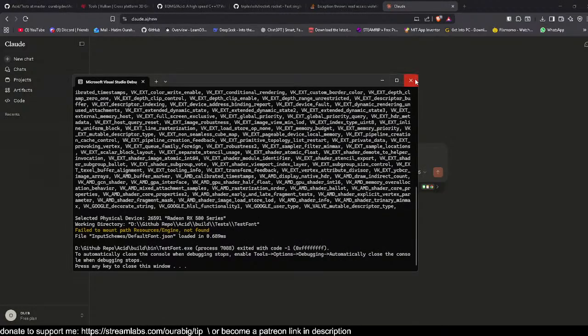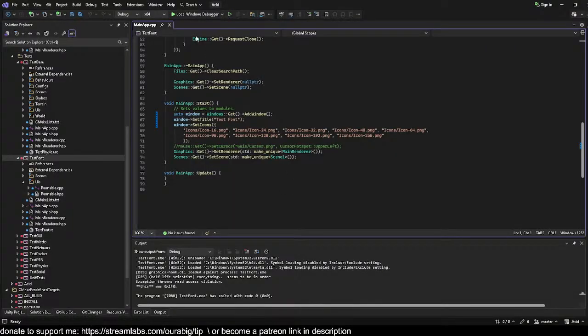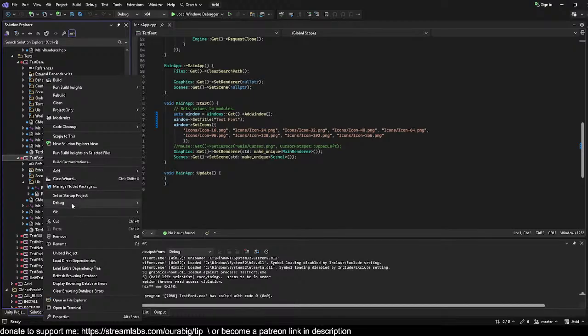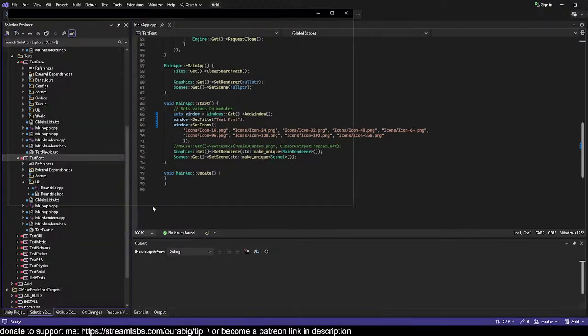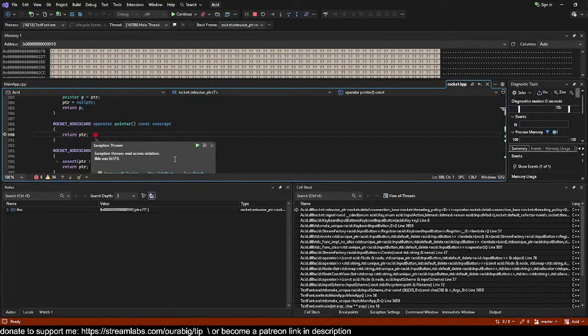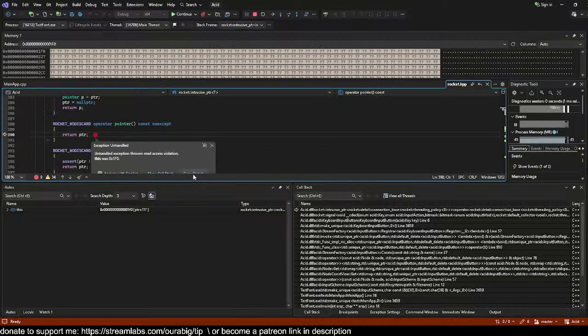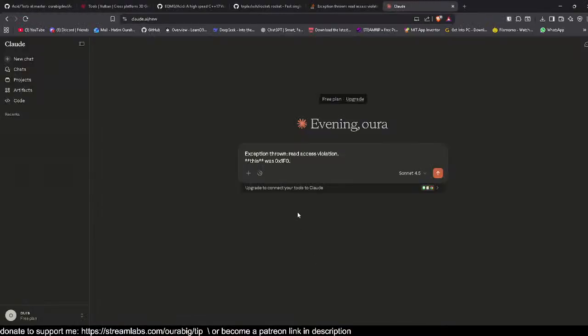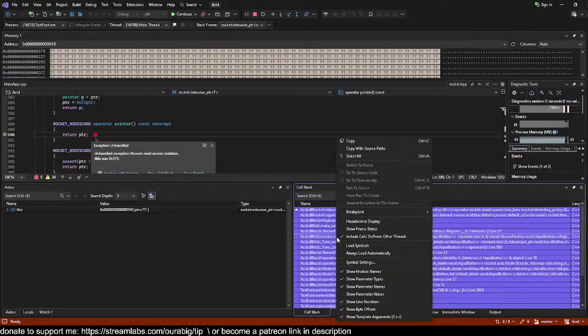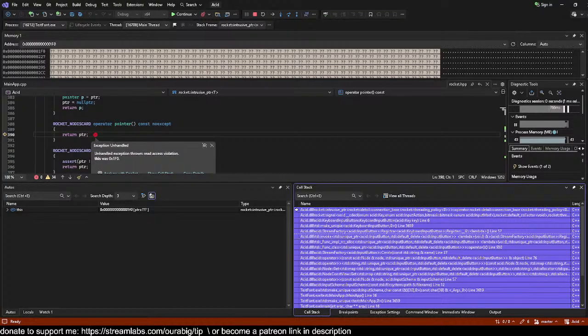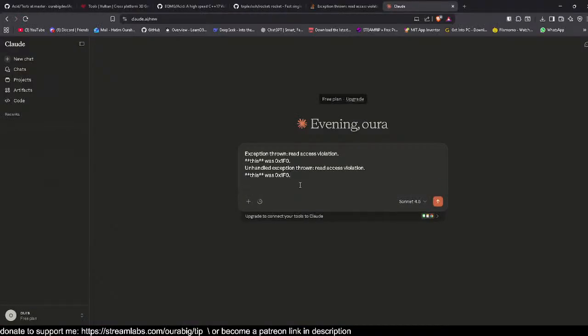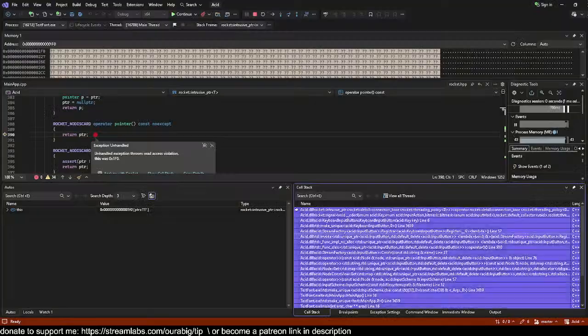So what I can do is start the workflow I did to fix this problem, to fix some problems using Claude. I copy the place where I have the error, just like that. Copy the details, and then the call stack, so that it knows exactly where the problem is. And yeah, use some references.